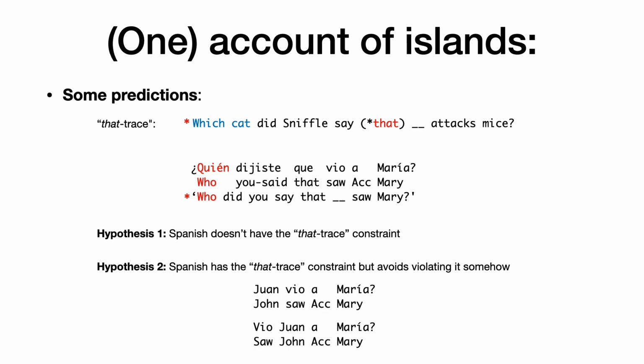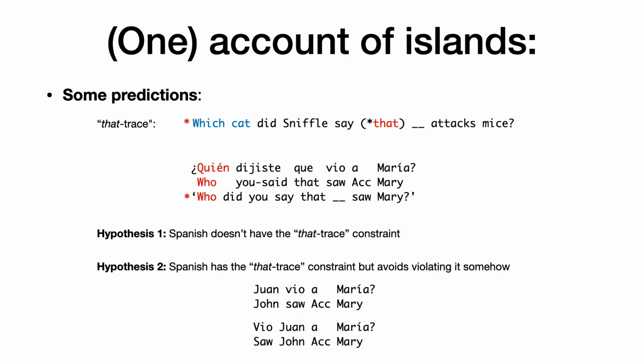And that has been proposed. It's been observed that in Spanish, we can put the subject either before or after the verb. So in Spanish, you can say something like Juan vio a María, so John saw Maria, or you can say vio Juan a María. You can say saw John Maria, or Mary. I guess I've glossed Maria as Mary here. So the point here is the subject is movable, right? Sometimes the subject can be before the verb and sometimes it can be after the verb.